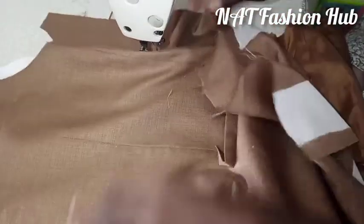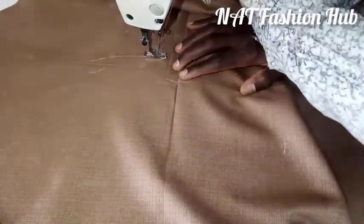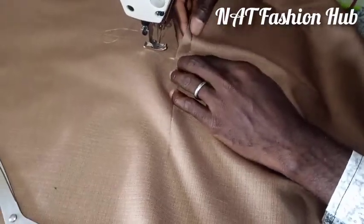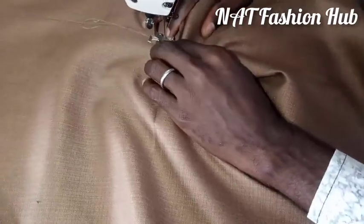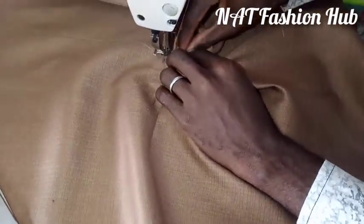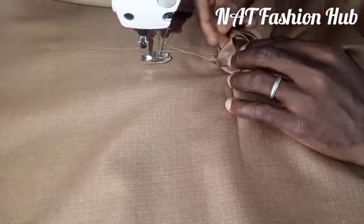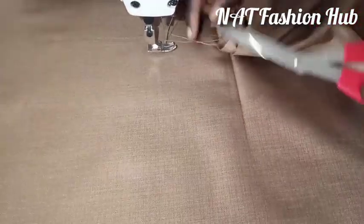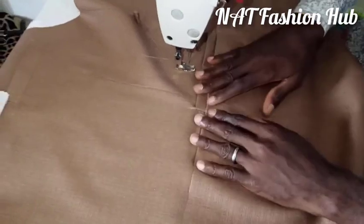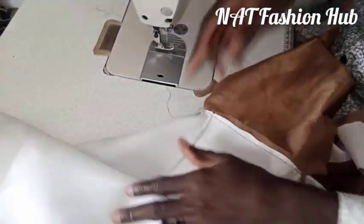On the second side we'll close our pocket from inside. Fold our pocket like this — we're sure of where the pocket is — and we'll make a mark there. By the time we turn it this way we are stitching on that mark. We'll stop here and fold this inside. Then we'll mark on it. When we are done we'll open this and trim off this excess allowance. Our pocket is almost there. What's remaining is to turn it to the back and finish up.